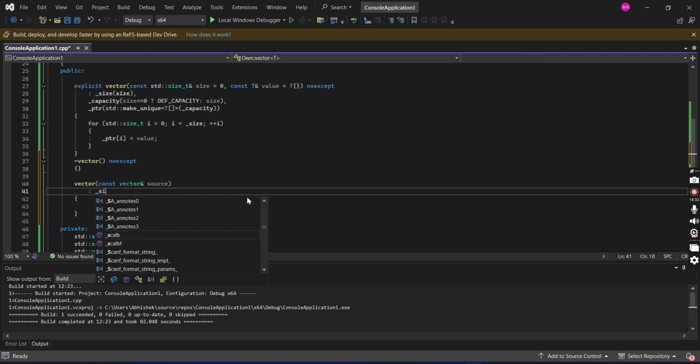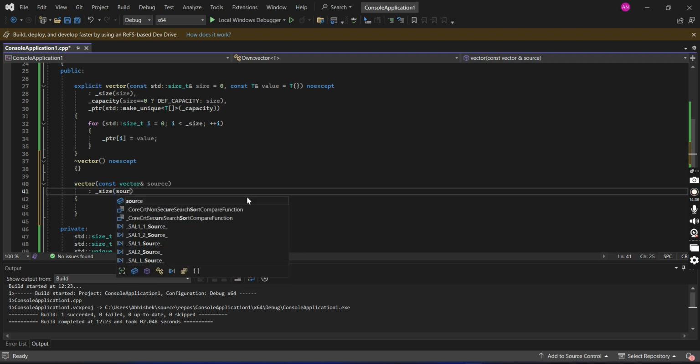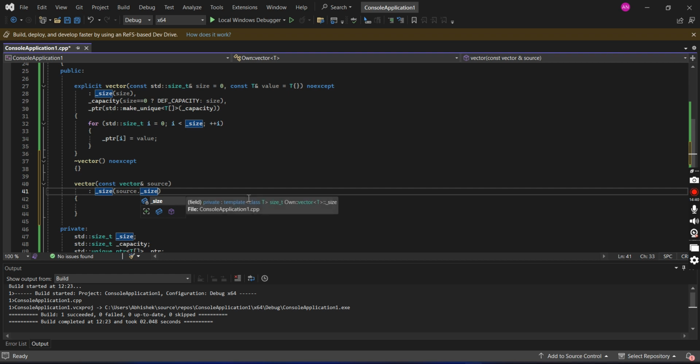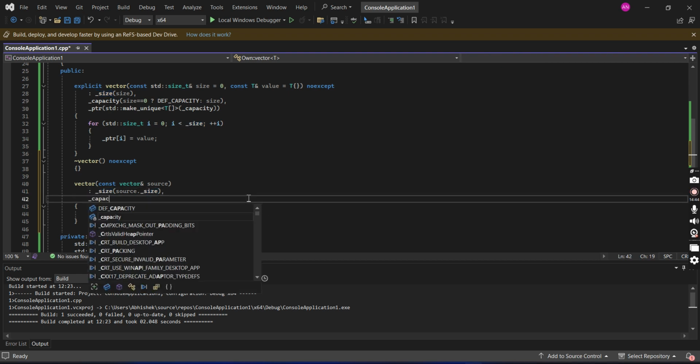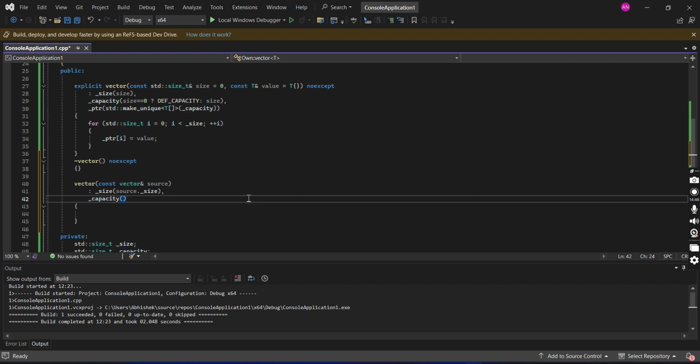First of all, size, source size, then capacity, source capacity. Then we are not going to copy the PTR value.